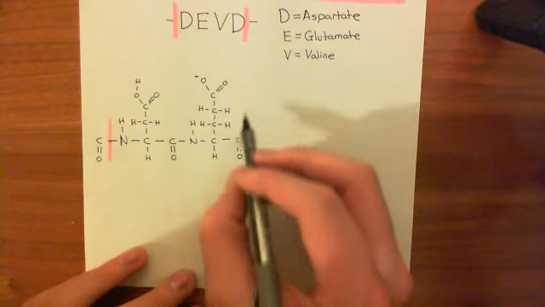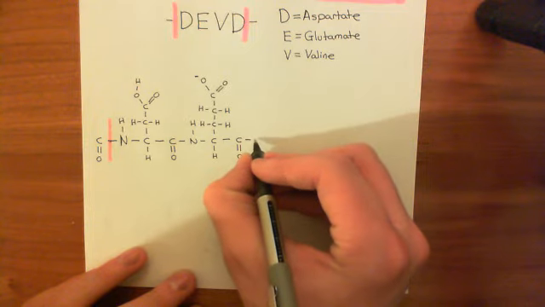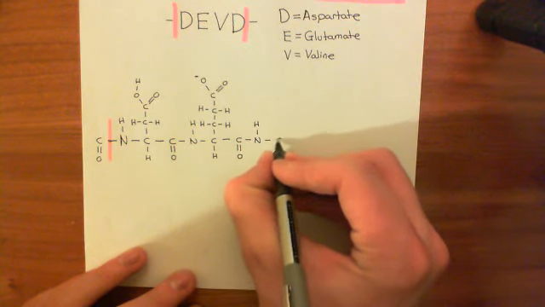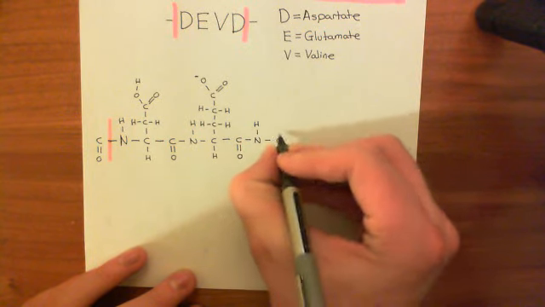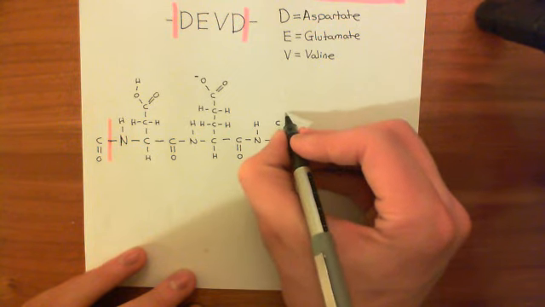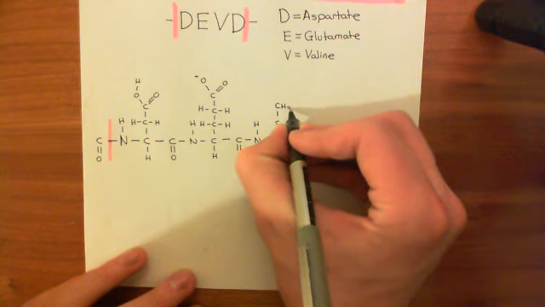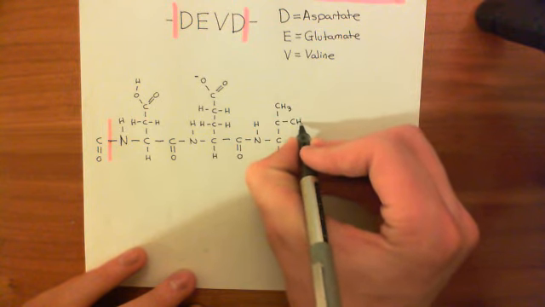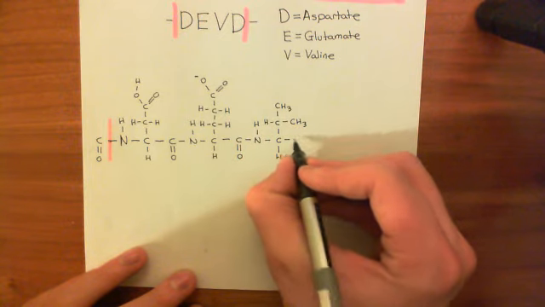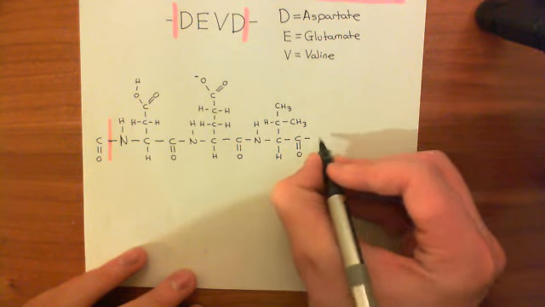Okay, so here's our carbonyl group from the glutamate, which has this peptide link with our next amino acid in this sequence, which is valine. Now the structure of valine is that you have a carbon like so, and then you have two methyl groups coming off of this carbon. So we'll have them here and here, and then you have one hydrogen like so. So that's the R group of valine. And then here is the carbonyl group of valine.